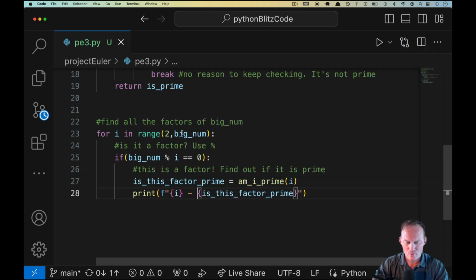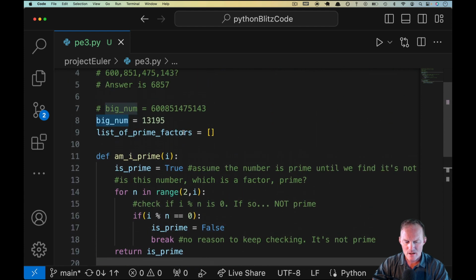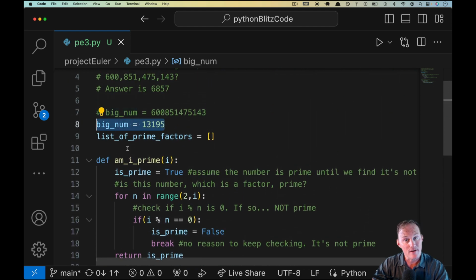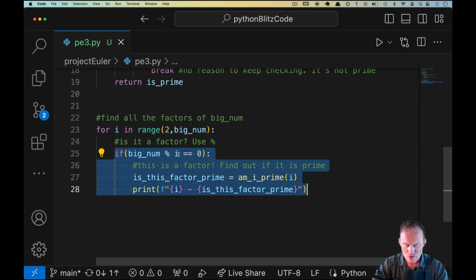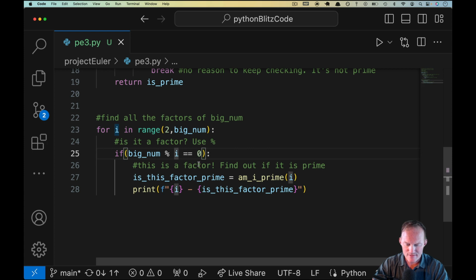As we loop through, right now I have big_num set at 13,195 because that will be very fast. This is going to loop through, check to see if it's a factor. If it is a factor, then call am_i_prime, send the factor up. You will get back true or false, and print off whatever you happen to get.